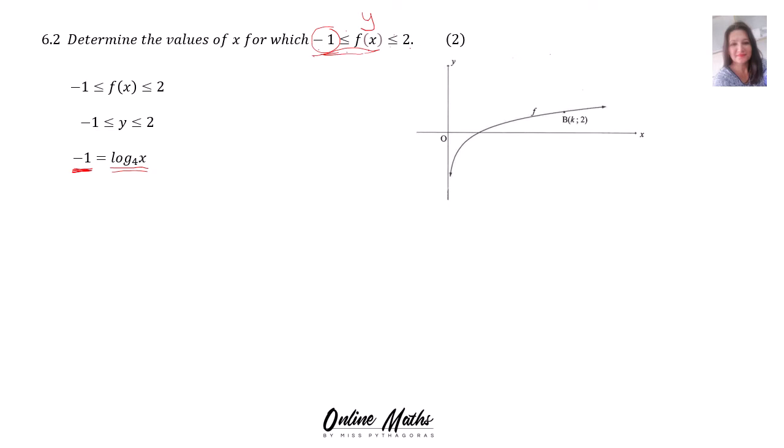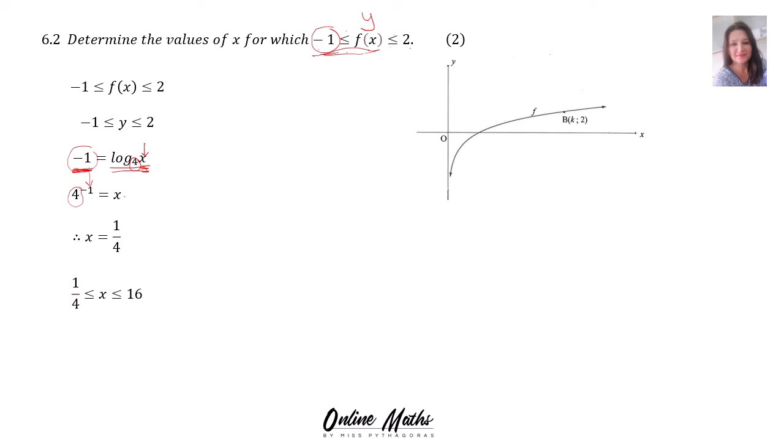And then what you do, if you want to solve x now, is you convert this logarithmic equation into an exponential equation. And how do we do that? We say the base of the log becomes the base of your little exponent. The -1 becomes the exponent, and whatever you found there becomes the subject of your formula. And then 4 to the -1 is a quarter. So what does all of this mean? This is your solution, but how did I get to that? Let me try and explain to you.